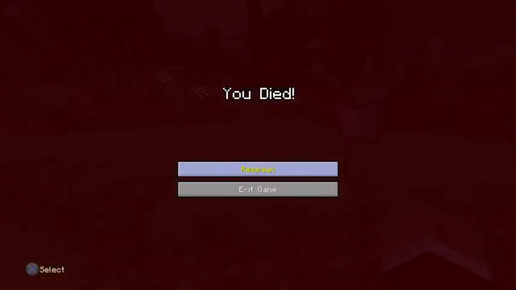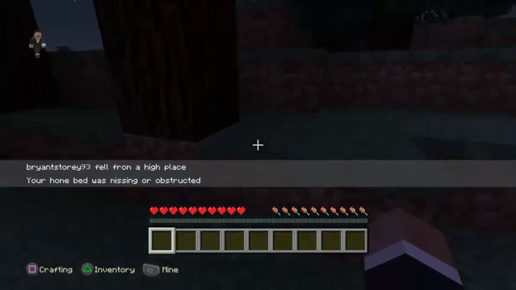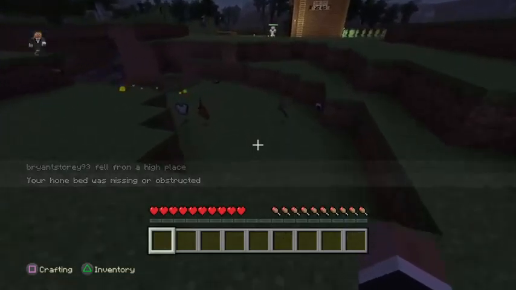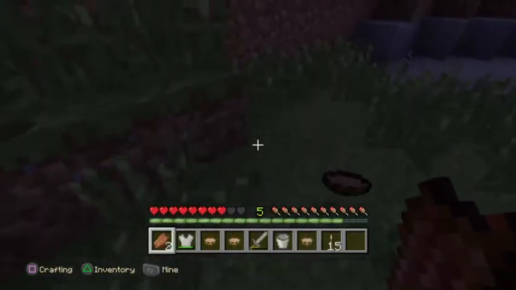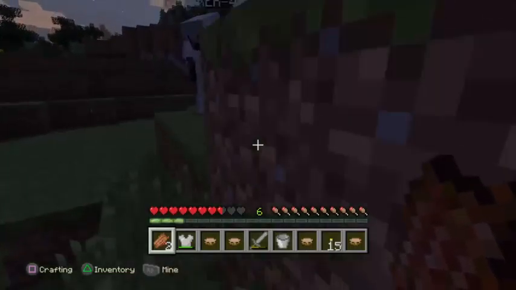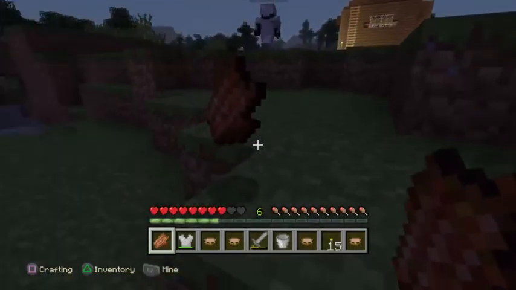I died. What? I died. I moved my bed, so I went back to... Brigham, help me get my stuff. Where's your stuff? All around here. Brigham, over here. Get the... There you go. Thanks. How'd you die? There was a creeper, and I thought I was going to be able to kill him before he blew up, and it didn't happen.